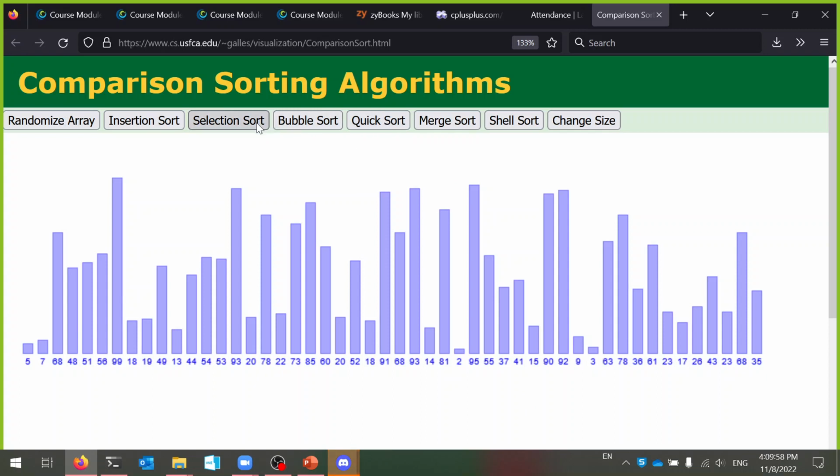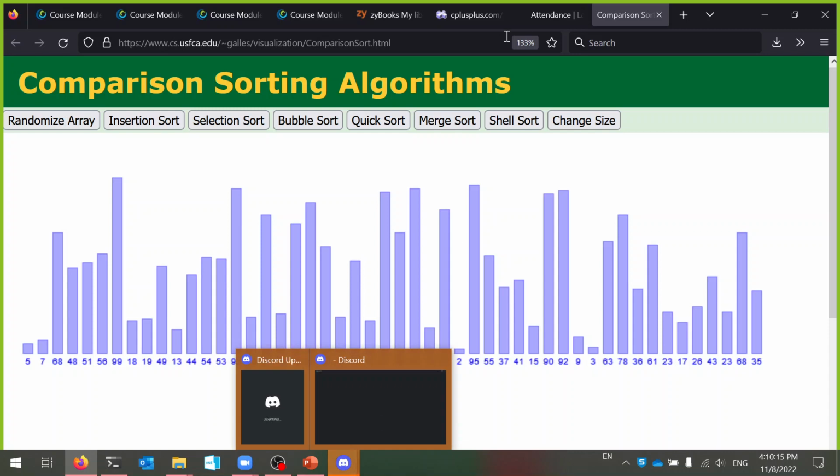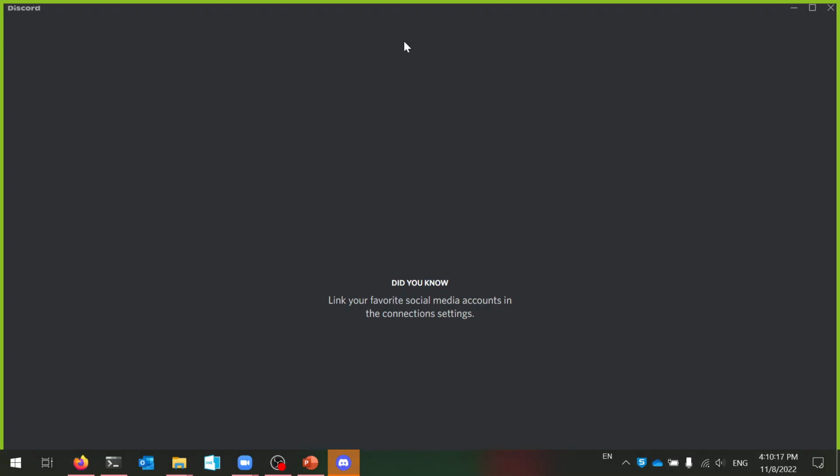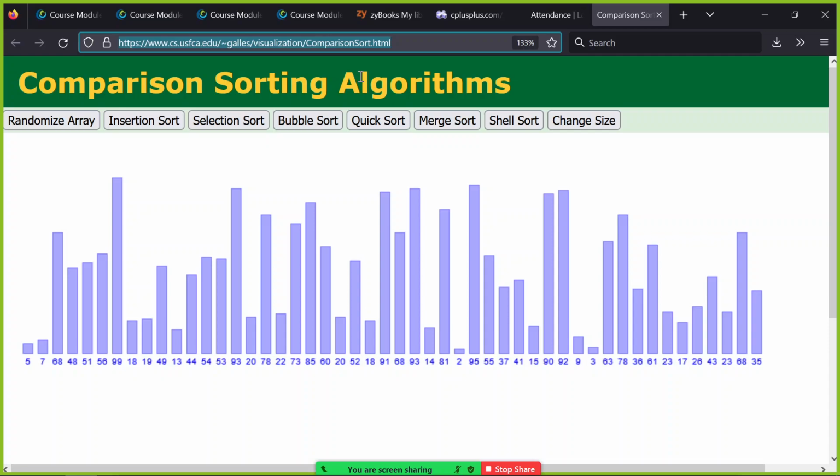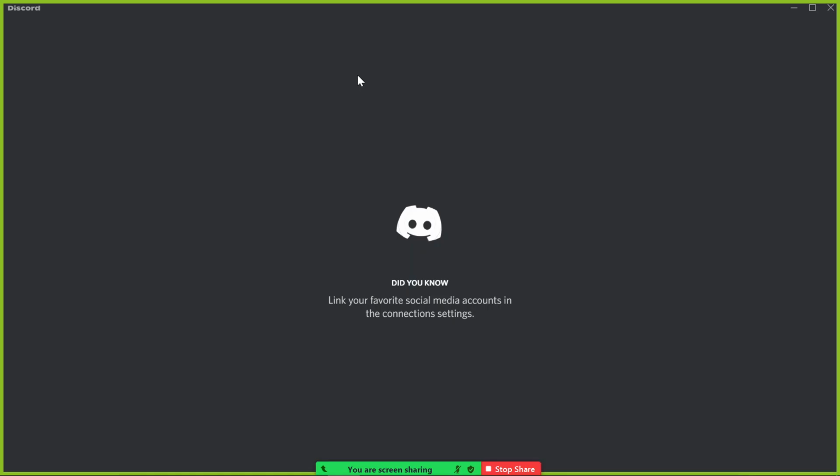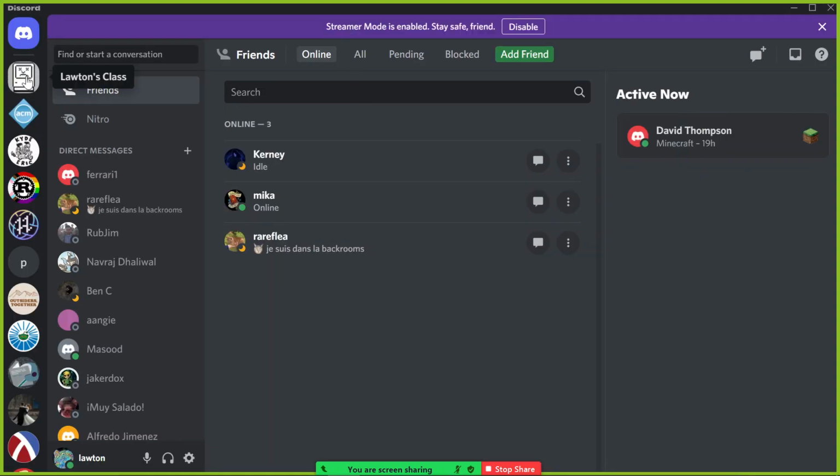Once I show you these sorting algorithms, it's going to give us a nice, cool, animated description of them. Once the sorting algorithm is complete and this array is sorted, we should see a nice increasing line of bar heights. That's what's going to make it look pretty. Okay. And I'll give you this when Discord opens, which seems to be now. It's getting there. Trying.